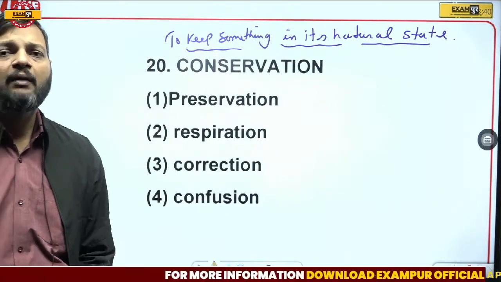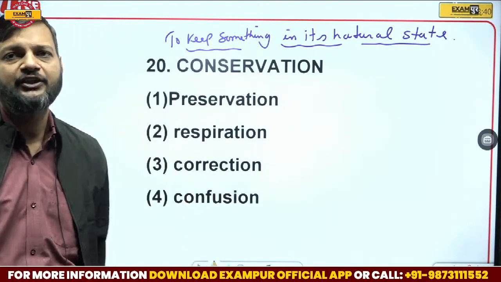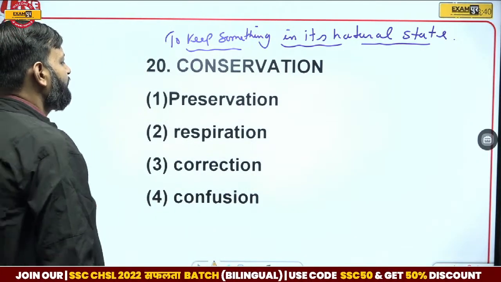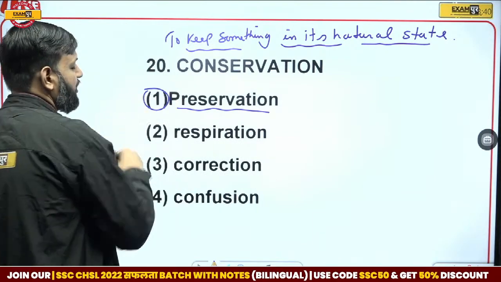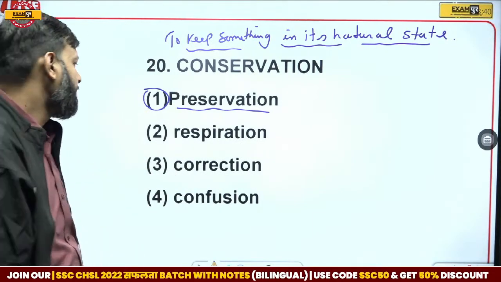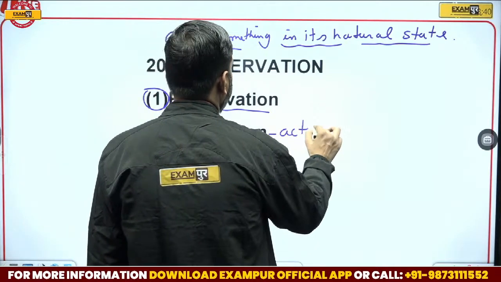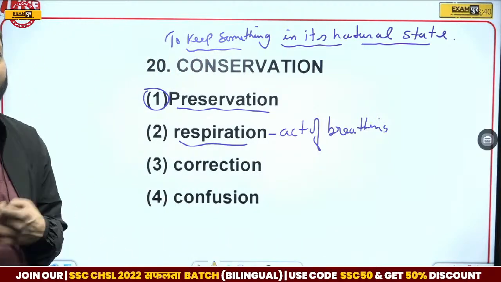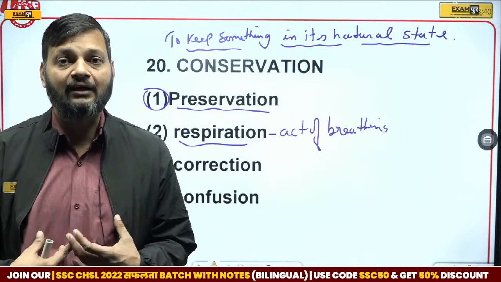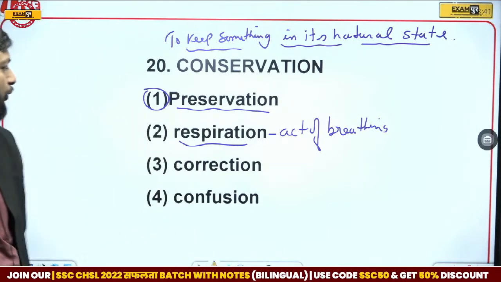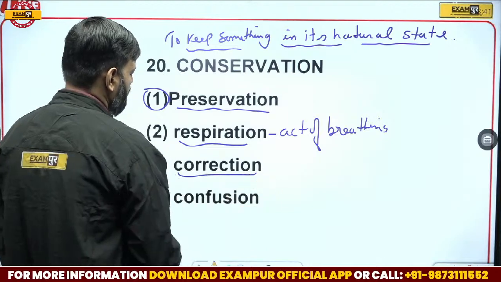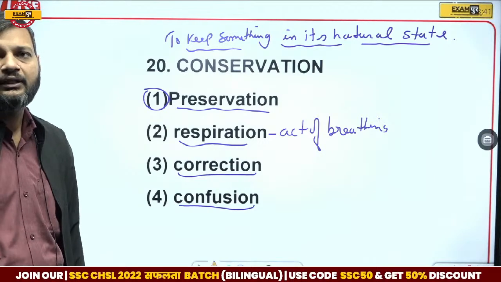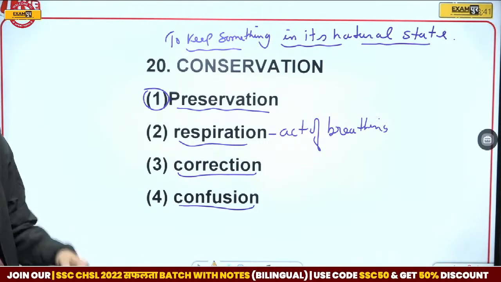Conservation, you must have heard about soil conservation or water conservation. So conservation means when something is kept in its natural state. So here preservation is the right answer. Conservation and preservation both are synonyms. Respiration means act of breathing. Respiratory system is there, no, which has lungs. Correction and confusion are very simple words. So the synonym of conservation is preservation.